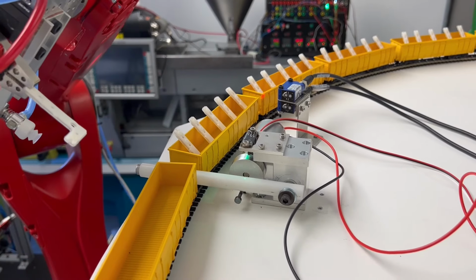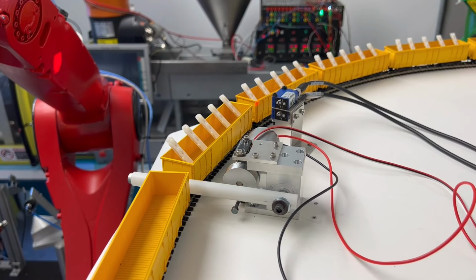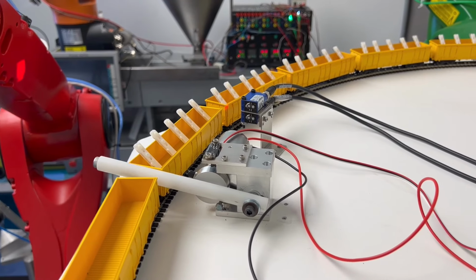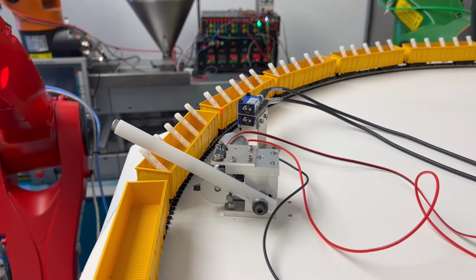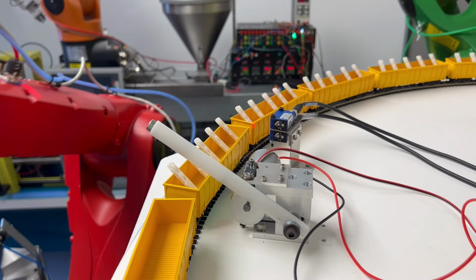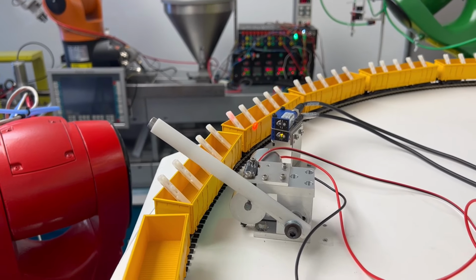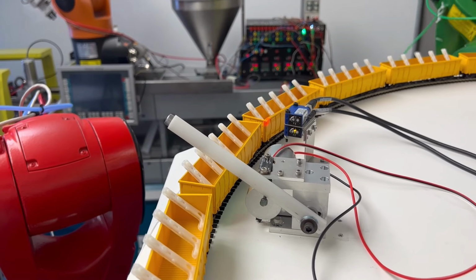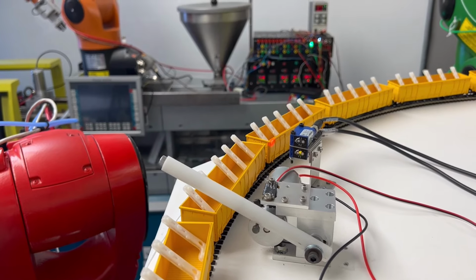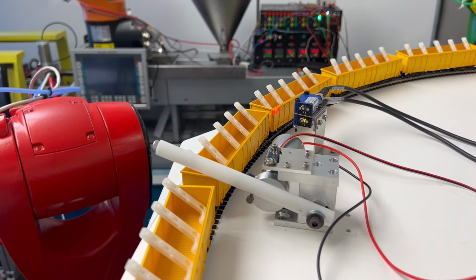And then the placement of these parts is going to be set by the fixture and the pitch of the dual shot mold that we looked at out in the main shop. So the actual placement of these parts in the train cars should be really accurate, because it's actually controlled by the cavities in the mold itself. There we did a little bit of a back and forth servoing.